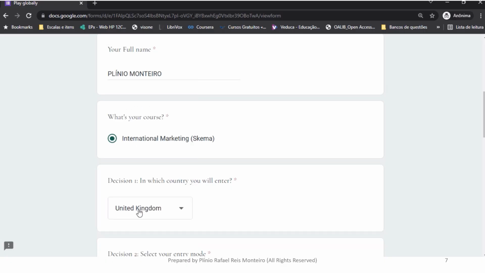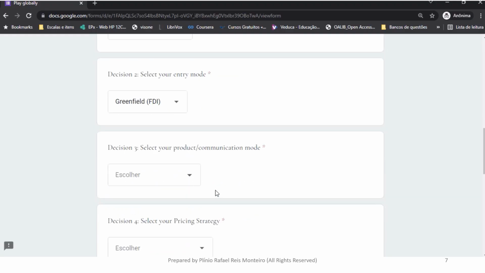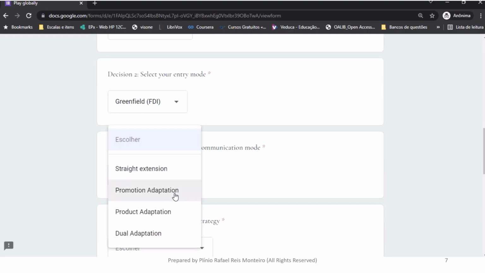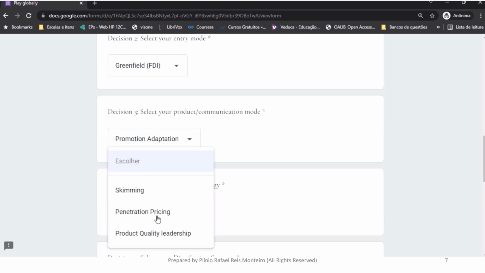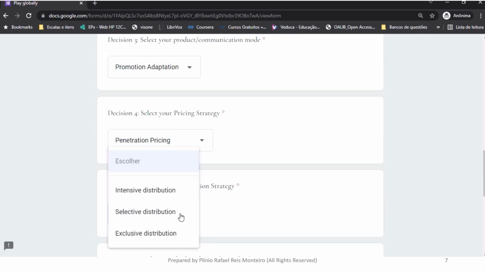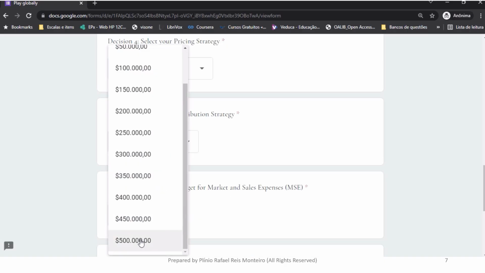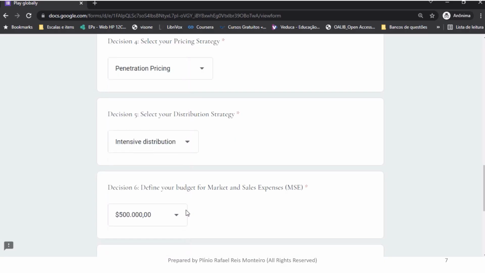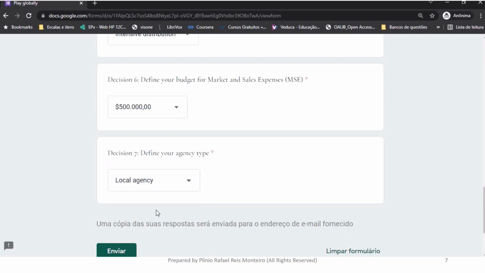In that case, I'm going to click here and I'm going to select United Kingdom. Suppose that in the end I'm choosing Greenfield, and for communication I'm going to use promotion adaptation, pricing strategy penetration pricing. I'm going to use intensive distribution, market sales expenses, I'm going to spend a lot of money on that, the maximum, and the type of agency will be local agency.